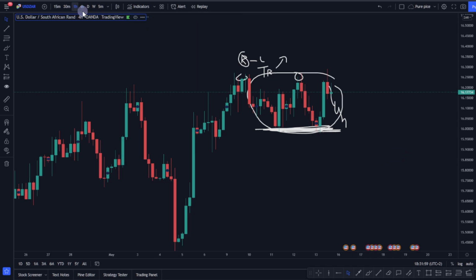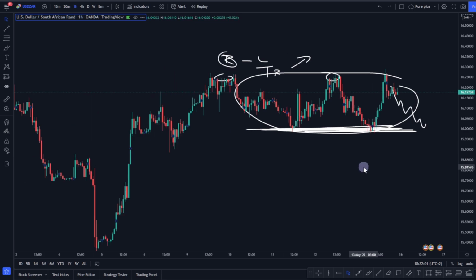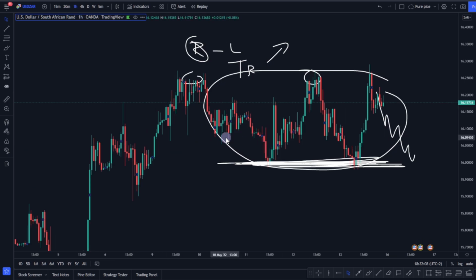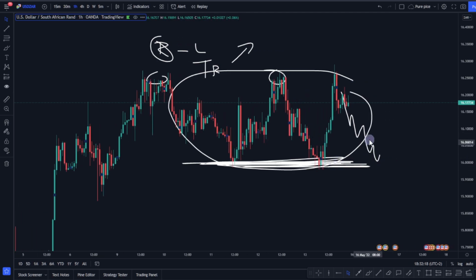This will be a range only to guys who will be trading, maybe, the 1-hour as their highest time frame. Then they will perceive this as a range, and they will make decisions based on a ranging approach, and then maybe in the near future they will face the consequences of the reversal that is likely to come. However, even you, when you're trading on a 4-hour, you might not see what a weekly time frame trader is seeing, but it's fine.